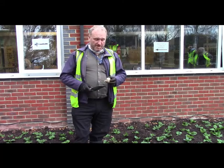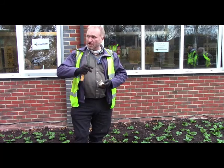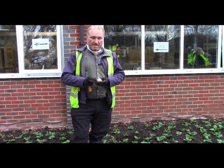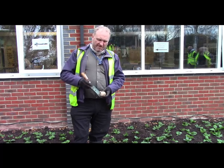So the depth of them can be really important, and indeed at this time of the year you can make this thing called a bulb lasagne, where you put several different layers of bulbs all at the right depth, and they come up and flower successionally. In a pot, of course, don't do it in the ground. Monty Don loves that.